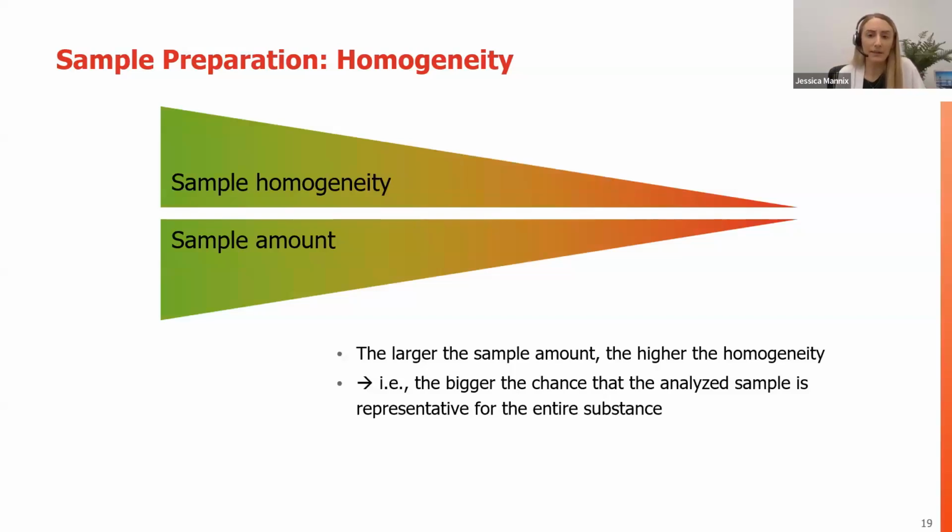The larger the sample amount, the higher the homogenization. If we have a very large sample, we're able to go without milling necessarily, or mill it to a larger particle size. If we have a much smaller sample, we want to make sure that it's much more representative. That's the benefit of using some of Elementar's larger size macro analyzers: we don't have to put in the work in terms of sample prep, which makes throughput a little bit easier and faster. On the micro size, where you'll see most of these analyzers in universities and research facilities, it typically requires a higher homogenization in order to get the same precision as you would using a larger sample size.